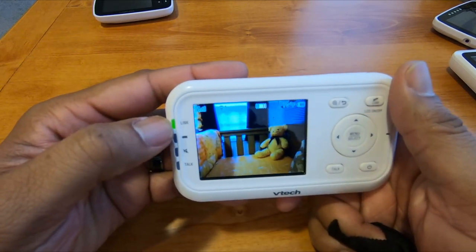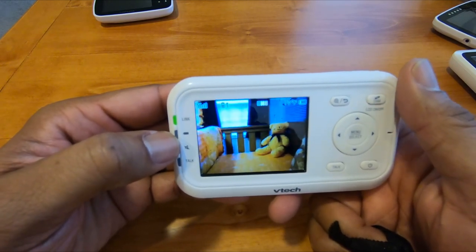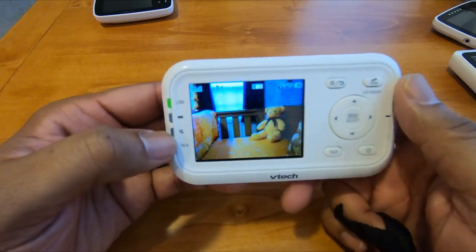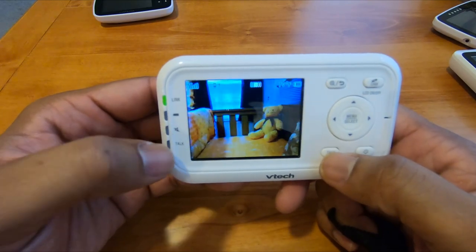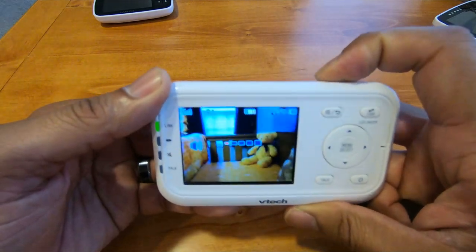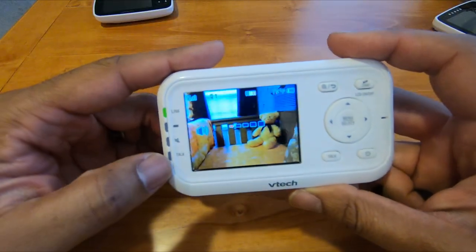Over here, you've got the link. You've got the battery. This turns on whenever this is plugged into a charger. The mute, which is interesting because they have this mute set up here, but you can only mute it by pressing the talk button. That's the only time this light comes on because the volume on this one is at the top and you can go all the way down in volume, but you can't actually turn the volume off on this one. And then of course the talk.